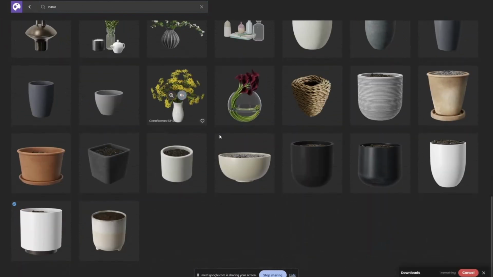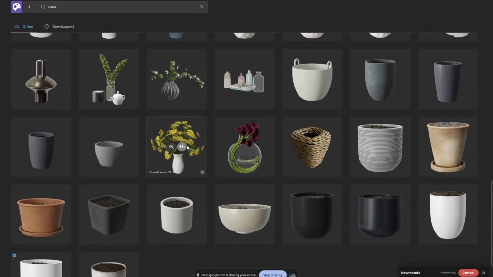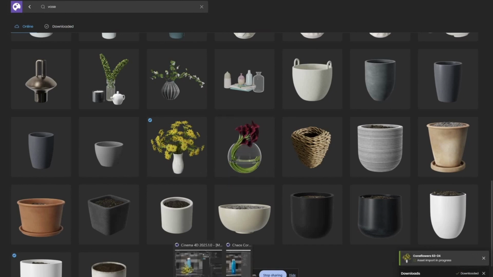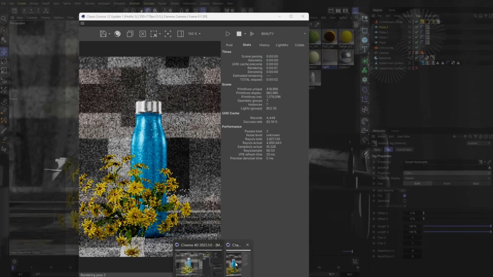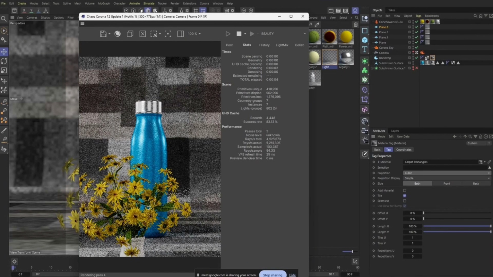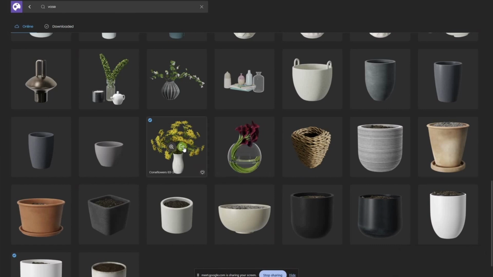I'll go for this. For which one? This one. Okay. Then click on this button and then it will go straight into Cinema 4D. Which button, please? There is a green button, this one. Ah, okay.